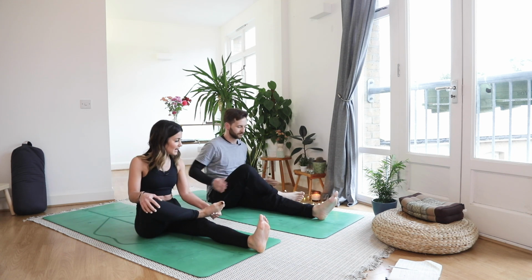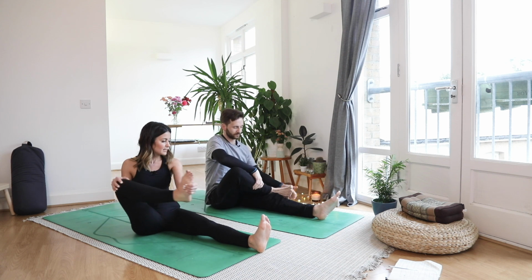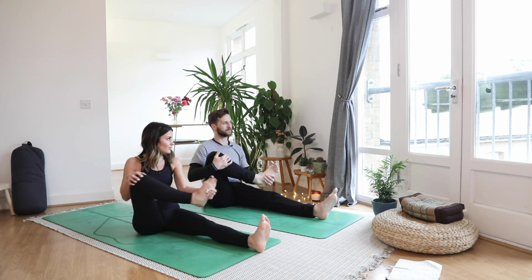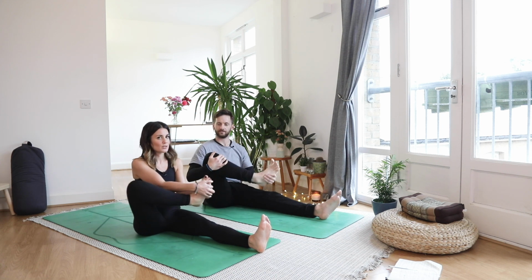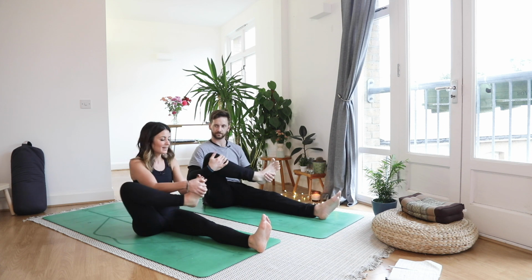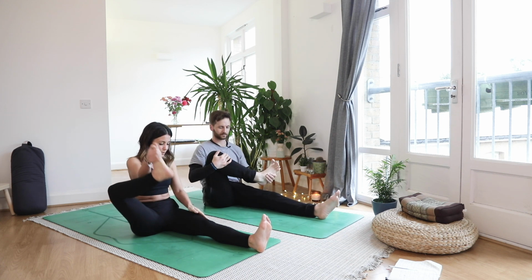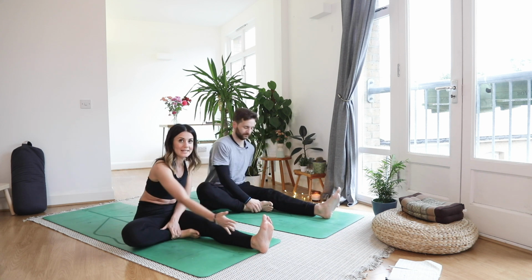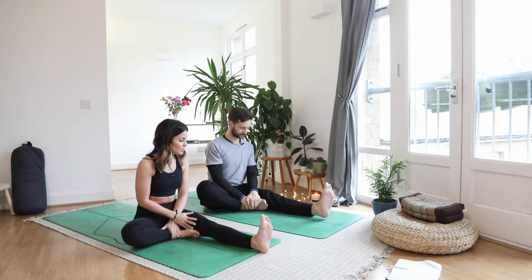Grab a hold of this leg and you're going to begin to make some circles here. Good. See how much space you can get. Can you bring it all the way over, all the way back? Good. And then you're going to bring the sole of the foot on the inside of that thigh or somewhere down that inner seam. Good.